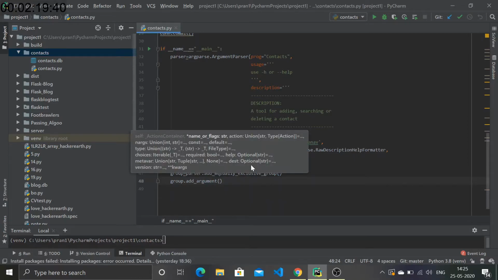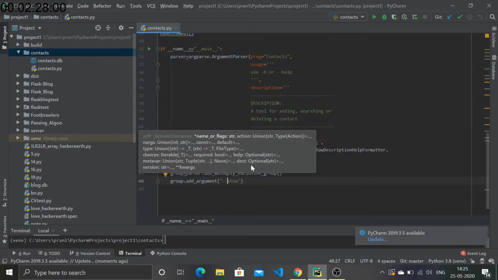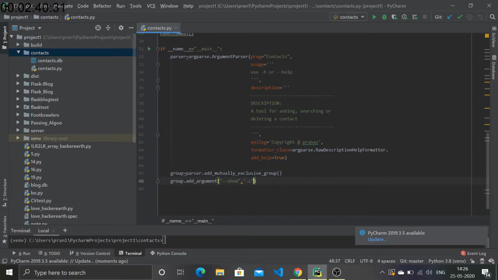The first one is dash dash show. When you need to pass an optional argument, you need to provide dash dash, or in short form you can also provide dash s. You can use both of these to call this argument, but whenever you use dash, it's an optional argument.